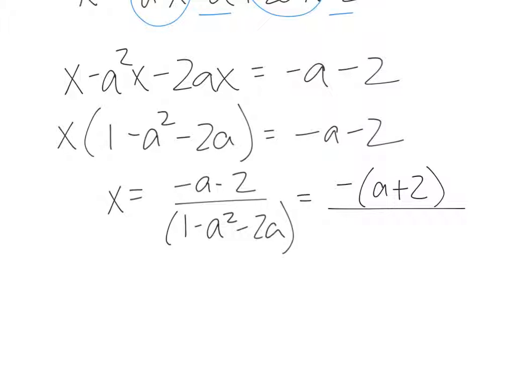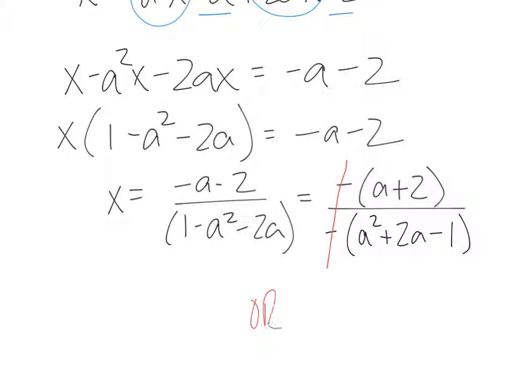Okay. And then I could rearrange these letters so they're in descending order. And then notice that this sign is negative and this sign is negative. So what if I took out a negative from all of those and rewrote it so that they were in descending order? So if I take out negative from negative a squared, I have positive a squared. And I have positive 2a. And then the sign on the 1 is going to change just because I divided everything by a negative 1. So just keep in mind that you can look for GCFs and still try and factor and cancel anything. And you do notice that these negative signs can cancel.